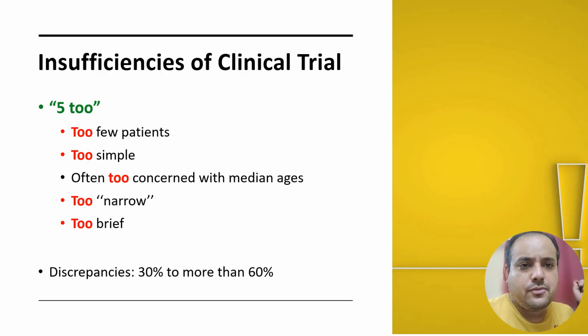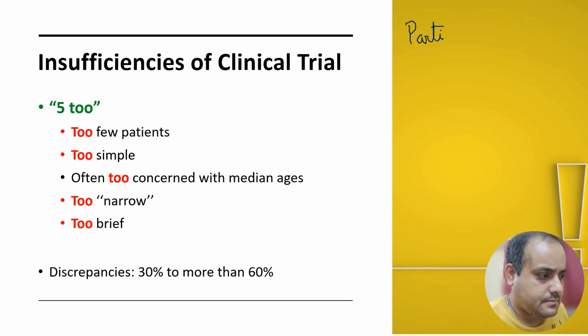Now students, before moving forward, we have to understand what are the insufficiencies of a clinical trial. A detailed video on clinical trial has already been uploaded in our channel. The link for the same will be given in the description box. Please check it out. The information that we get from a clinical trial is very partial. It is applicable more to the persons who are a part of the clinical trial, because the situations of the clinical trial are very much controlled. So the real world scenario is very different from the scenarios in the clinical trial.